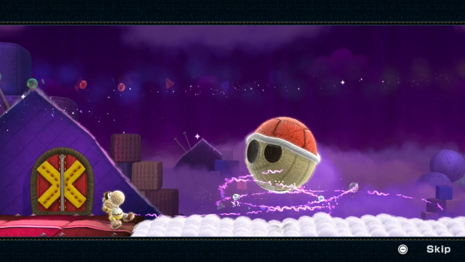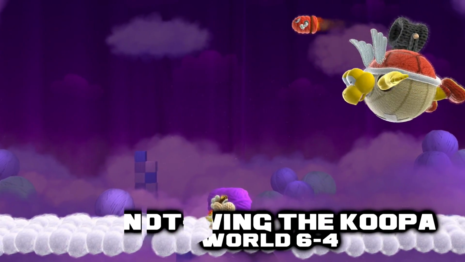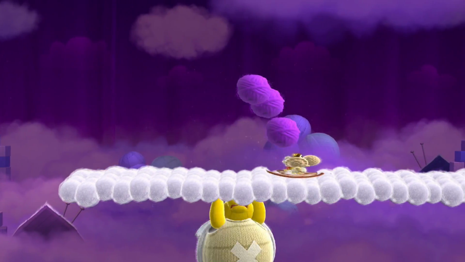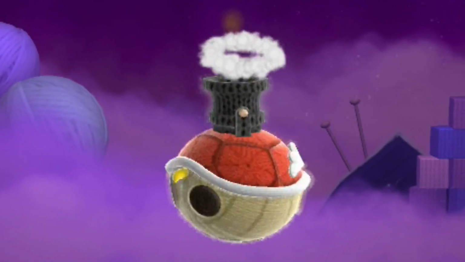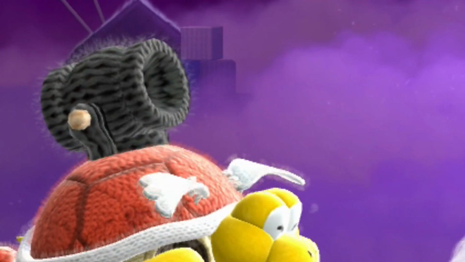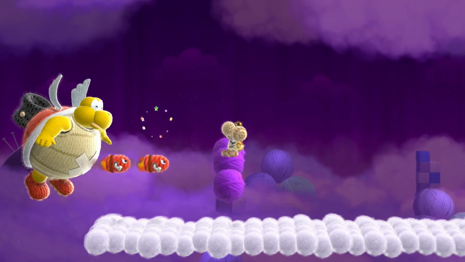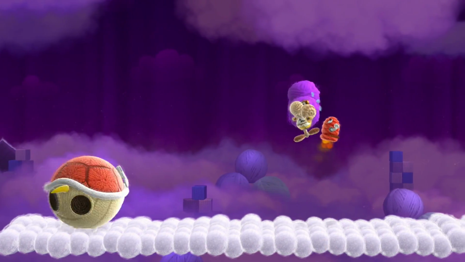The third and final encounter against Nutwing the Koopa is a very special one. It takes place in the sky, and the dude came equipped with weapons to defeat you this time around. This big cannon strapped on Nutwing's back will shoot regular bullet bills as well as red homing bullet bills, so you'll have to be very careful.